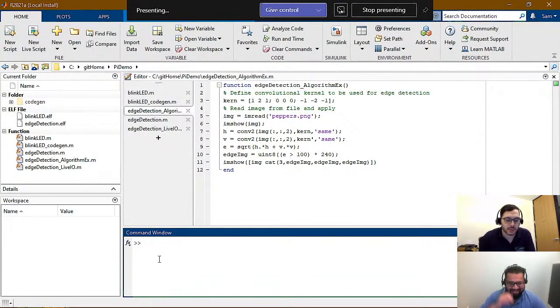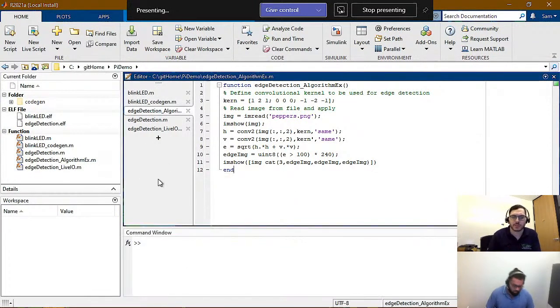All right. So what I'm going to actually show you on the MATLAB side in terms of generating code and deploying it directly to our Raspberry Pi is I'm going to have a webcam hooked up to the Raspberry Pi. I'm going to capture image data from it, and I'm going to do some simple edge detection. This example is from our documentation, but I'm walking it through, showing it in action with some live video. I'm going to have some stuff on my desk here. Should hopefully show you what's going on.